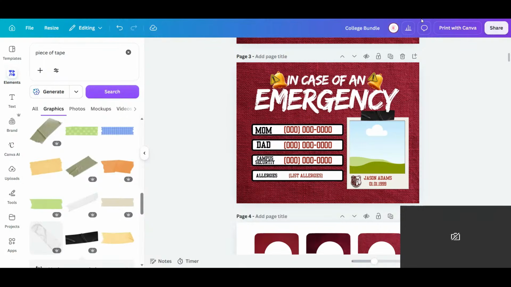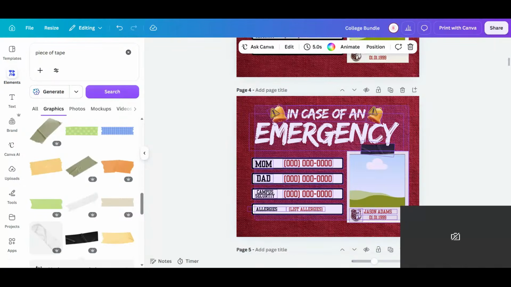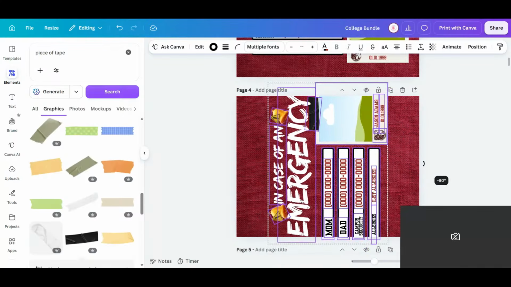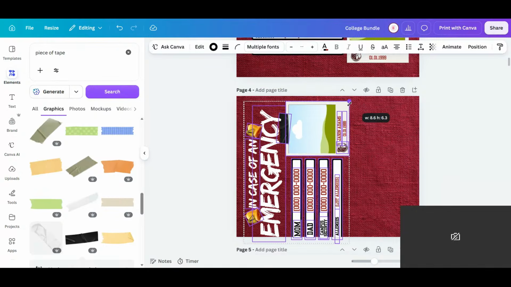Perfect. What do you think? Oh, it could be a mouse pad. I love it. It could be a mouse pad. It could be a poster. If you wanted it to not be this way and be the other way instead, that's possible as well. Make it a little smaller.